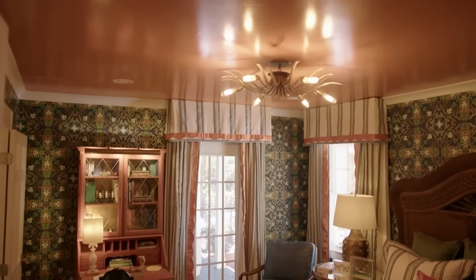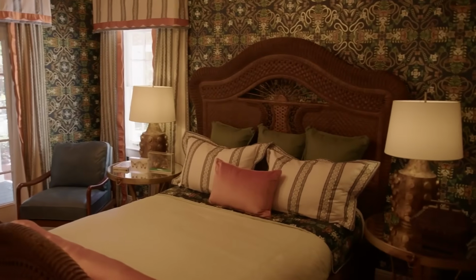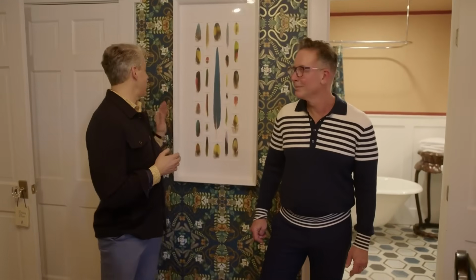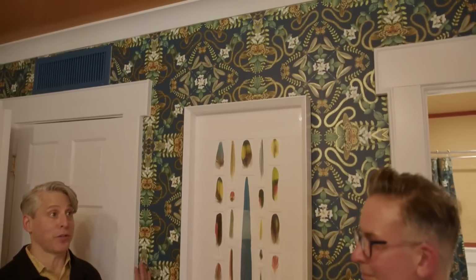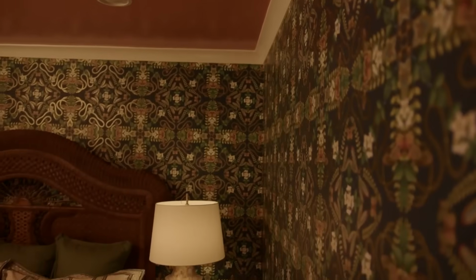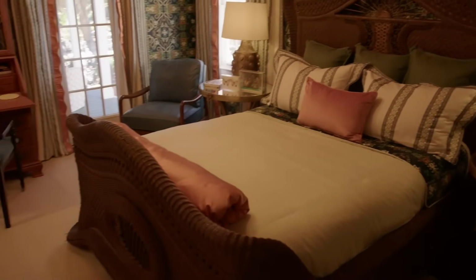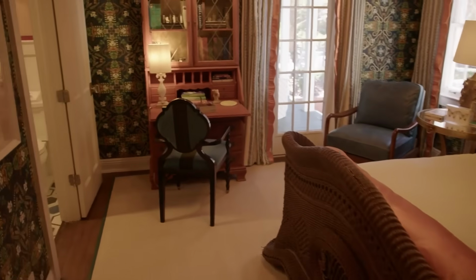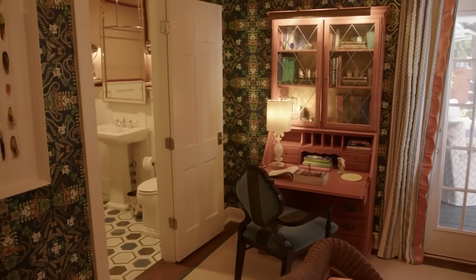This room, my favorite color is orange, and so this room really got developed over my love of orange. I found this Clark & Clark wallpaper that is this geometric botanical with butterflies and snakes and dragonflies. It is kind of incredible, and it had a matching velvet to it, which I loved. So this room got inspired from that, and then I found the Andrew Martin glossy tangerine wallpaper for the ceiling, and that was the starting point for this entire space.